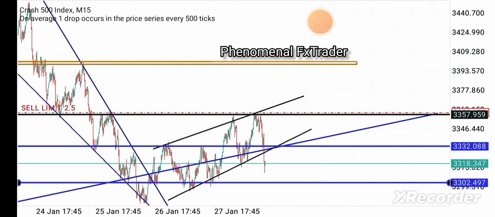So that's just how the market is. I was looking at the upside, but the market played down. Based on the fact that I will always want to see confirmation before entering the market, that's what will always guide me so that I will not enter a wrong trade so easily.